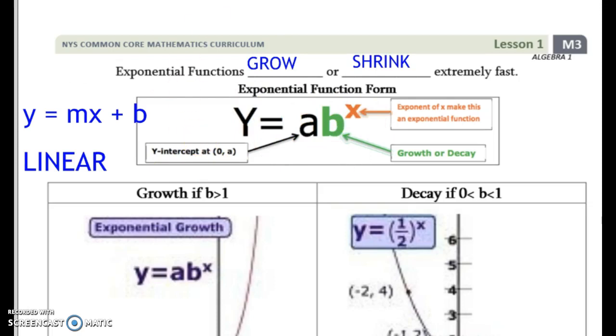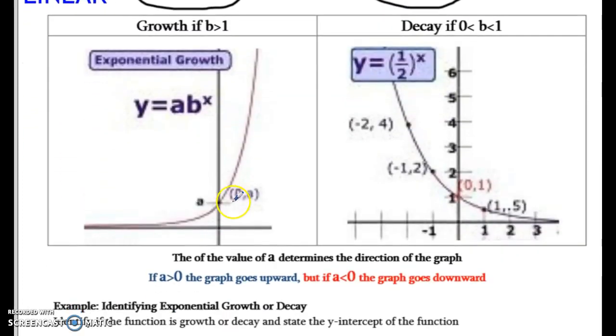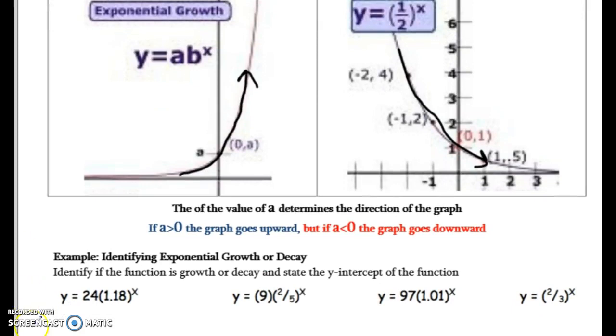You can see here that the a value represents the y-intercept, and the b value represents whether it's growing or decaying. There are several examples down here of exponential growth, where the pattern starts off low and gets larger faster and faster as it moves from left to right. Whereas in this example, we start off at a higher value and it's getting smaller and smaller as time goes on. That's the difference between exponential growth and exponential decay.